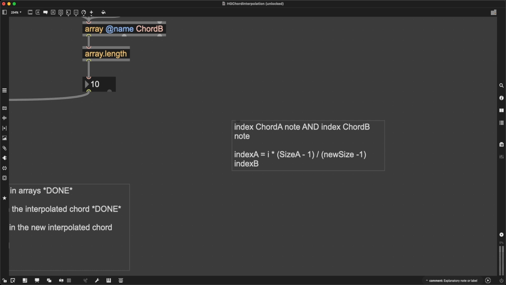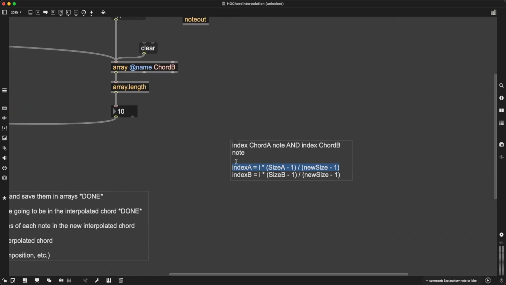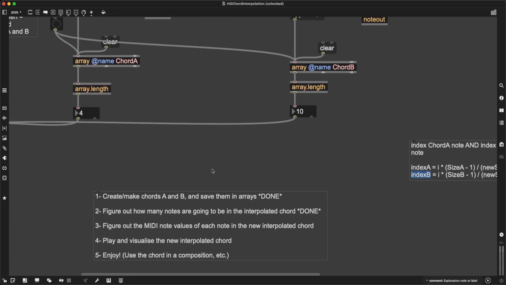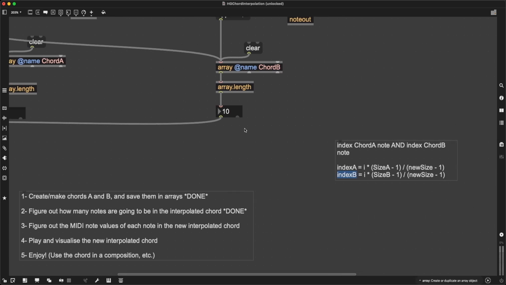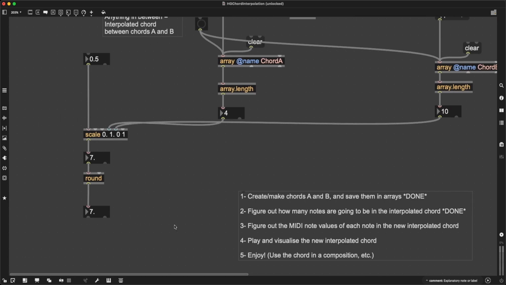And index B is going to be, again, I, the position of the note in the interpolated chord, times the exact same thing, size B minus 1 divided by new size minus 1. Right, so if we implement this algorithm and we find index A and index B, then we can just simply go to our arrays and pluck out the notes we need to use and then interpolate between chord A note and chord B note to figure out which note needs to be in our interpolated chord.